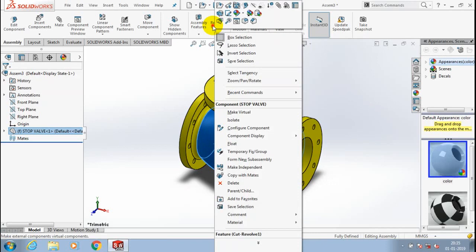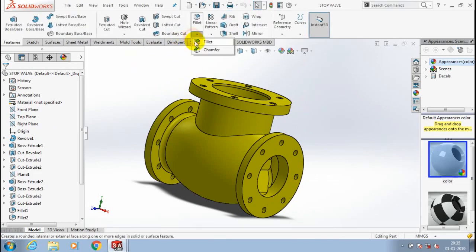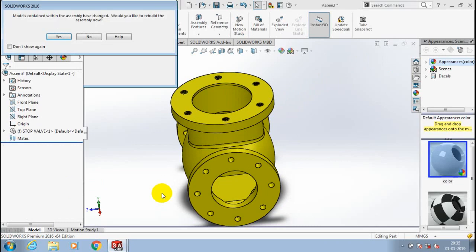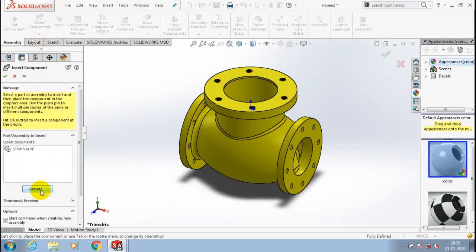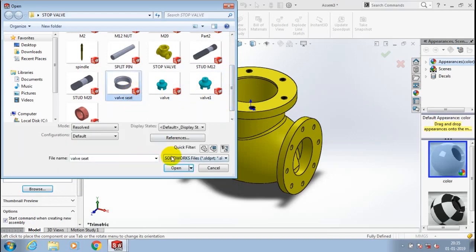So just go to edit part and apply the fillet at all sharp corners. Then click OK. Then go to the assembly. Click update to save the component. Then we have to further insert the upcoming components. Just insert a valve seat.